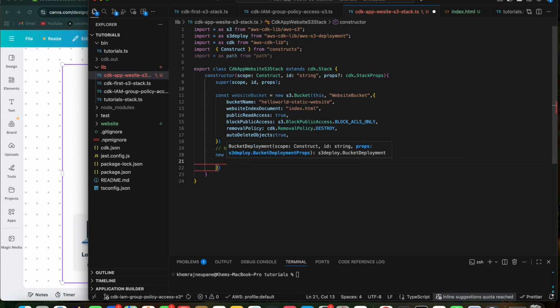And now destination bucket, we have to mention destination bucket, and the destination bucket should be this website bucket.